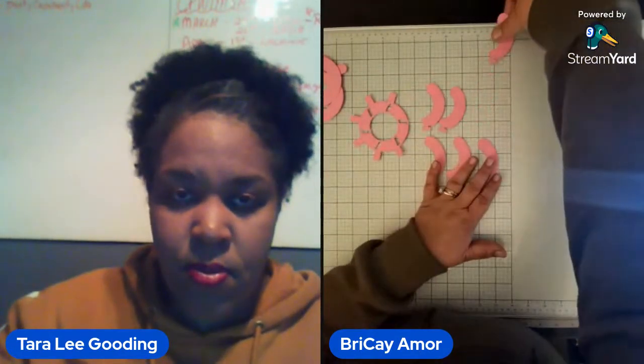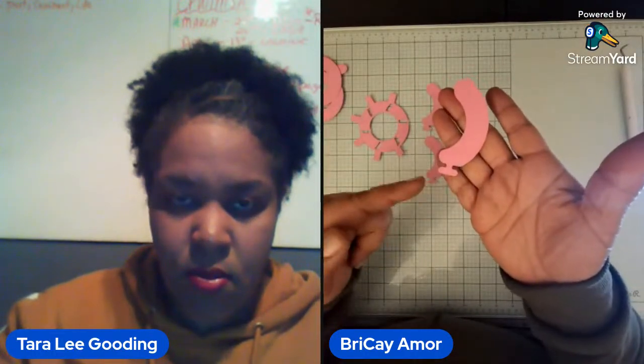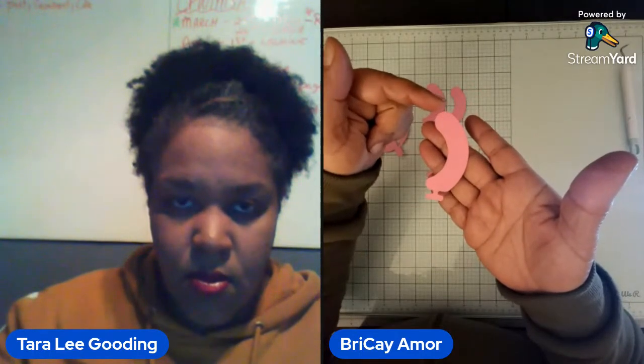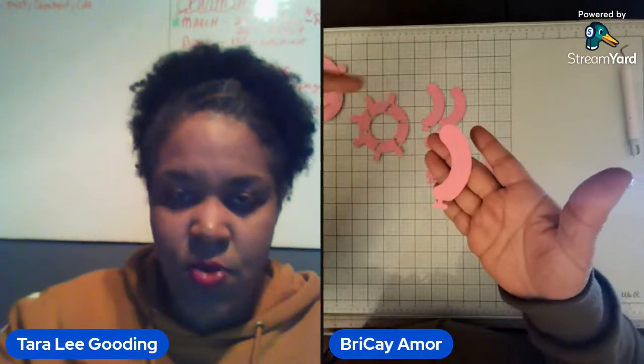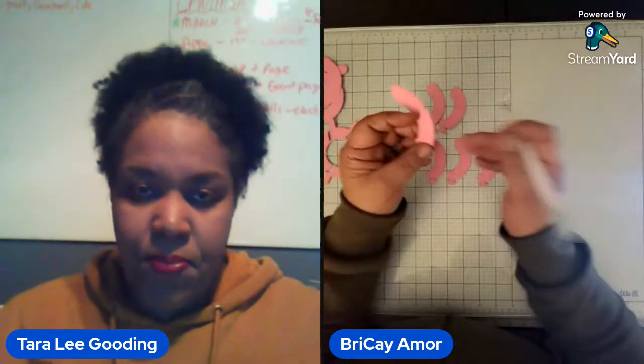Okay. So again, our blades are going to be in this direction with the tab at the bottom and the two pieces that we're going to pop up towards the top, correct? Correct. Yes. With it curving inward this way, counterclockwise, so it's going to go onto the wheel.